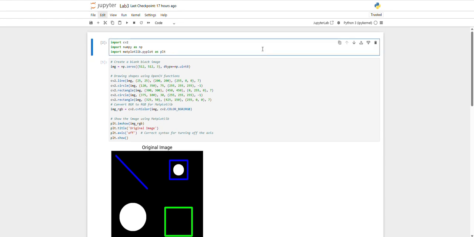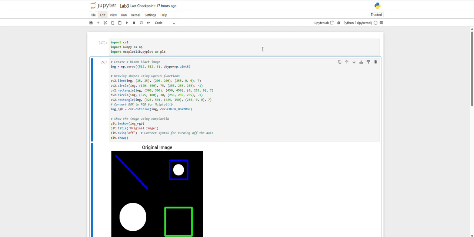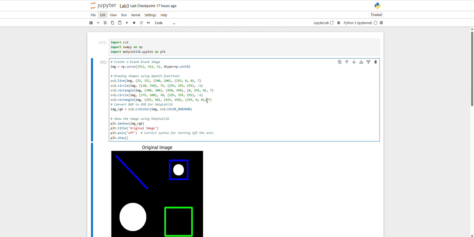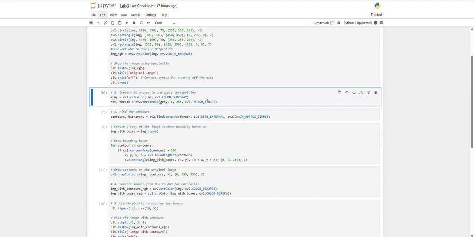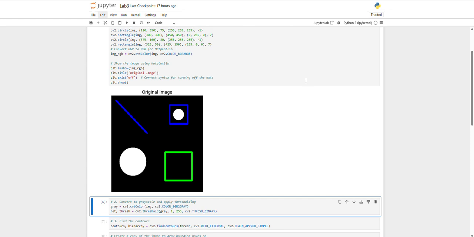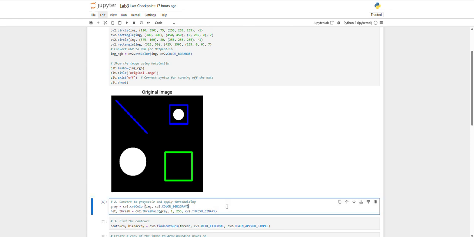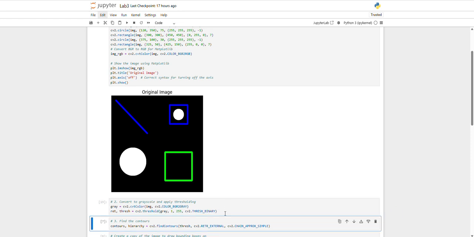First import the basic packages, generate the image. Here you can see this is the image we are creating. Now we are ready to go with determining the contours.